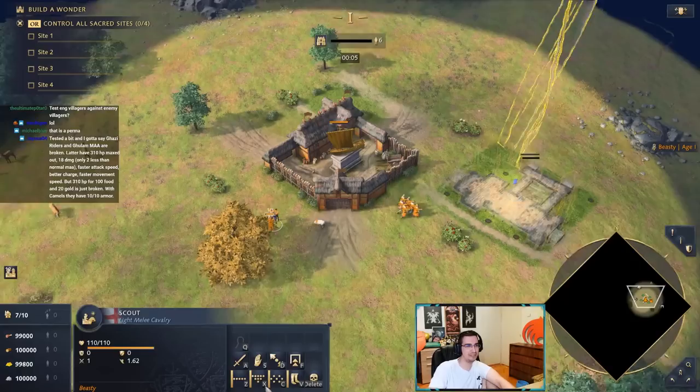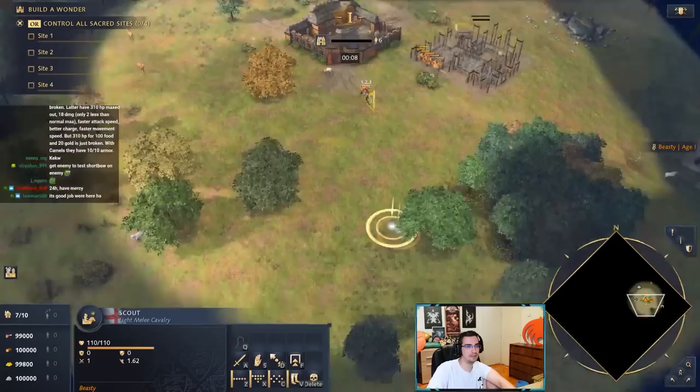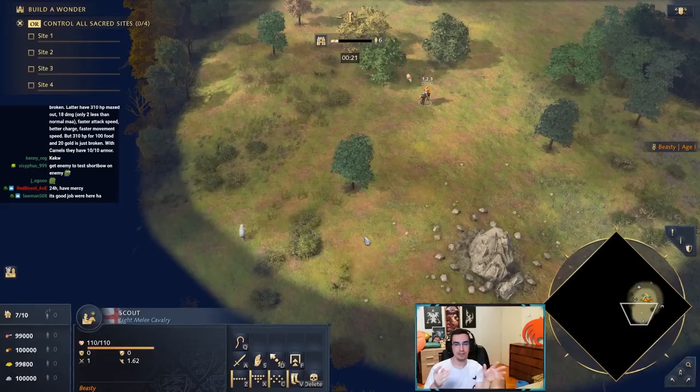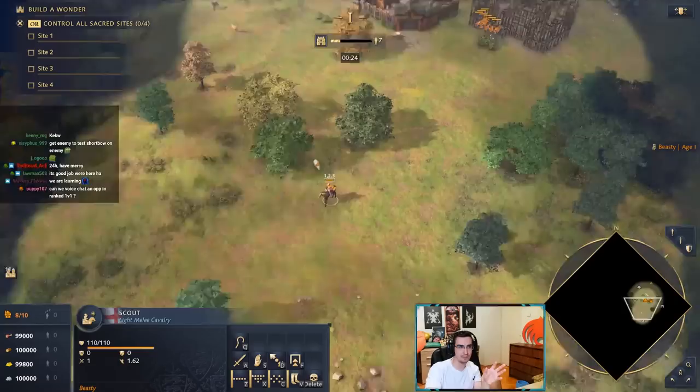Alright. Oh yeah, and again, guys, one more change that was added that I forgot to mention is scouts do not get extra vision during age up. So if you guys don't know, right now in the live game, when you age up, the scouts get a little bit of extra range. So that's removed. Scouts do not get extra range, but instead there's an Imperial upgrade that gives them more range.